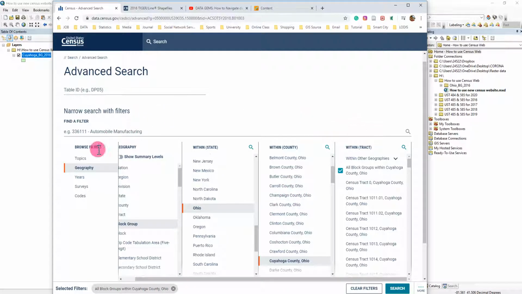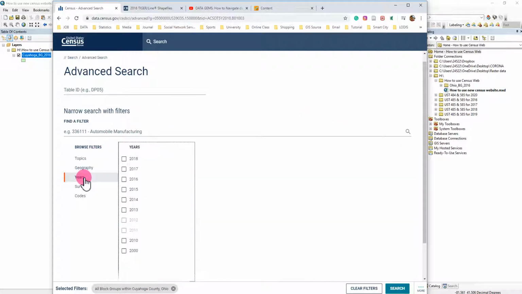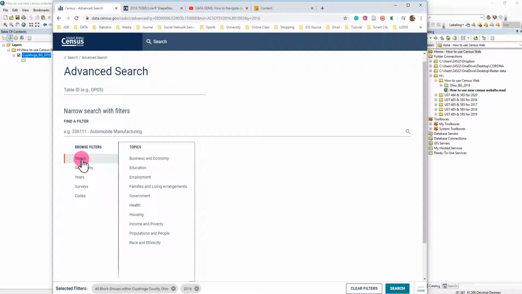Now I'm going to select year. I can select 2016. Okay, so you can see here 2016. So your filter now is all block groups within Cuyahoga County and 2016, which is the ACS 5-year estimate. Okay, so I'm going to go to topics.